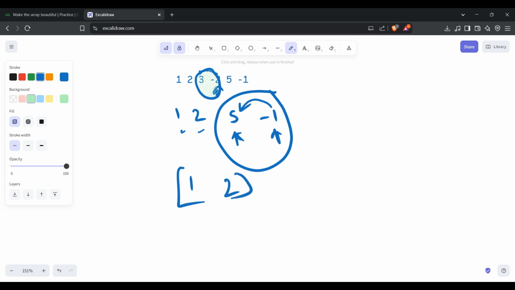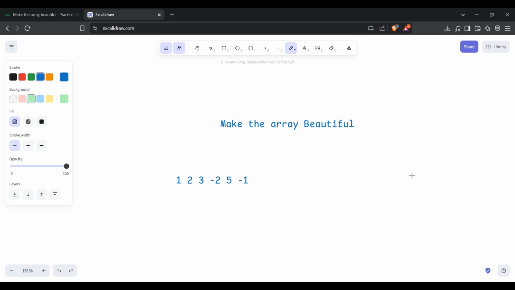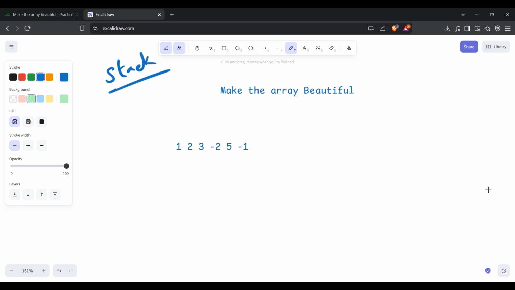I hope you understand what we have to perform in the question. To solve this problem, we are going to need a stack. Let's run the concept.